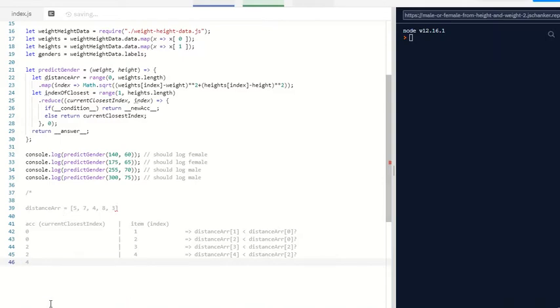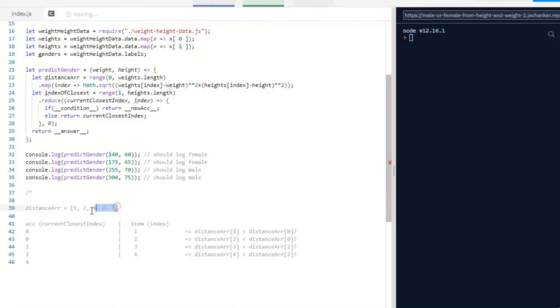Right? So again, once you have this table, it makes it easy to figure out what you put here. So again, the starting accumulator was the 0, right? That's the first row, first column. Remember, that we're saying is the position of the smallest distance before index, right? And this is why we start at index of 1, right, and not 0. The number that we're using as the first number of range is the first row, second column, right? And again, we're going to go all the way up to heights.length.